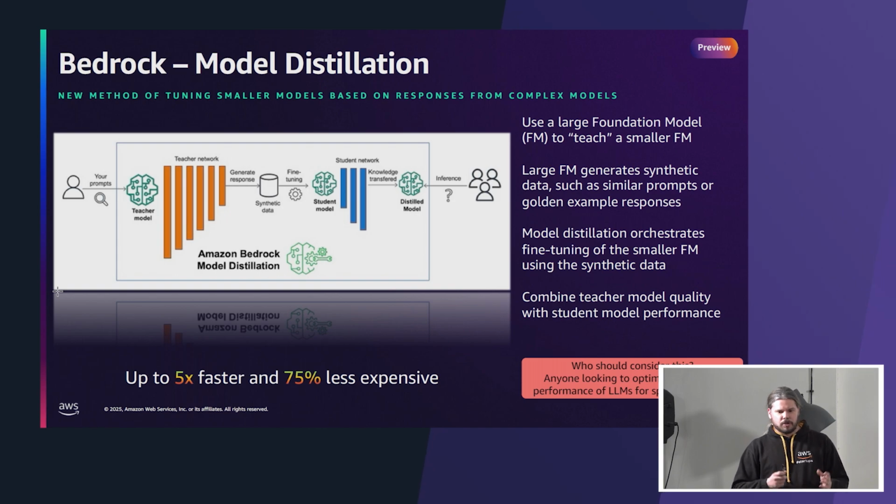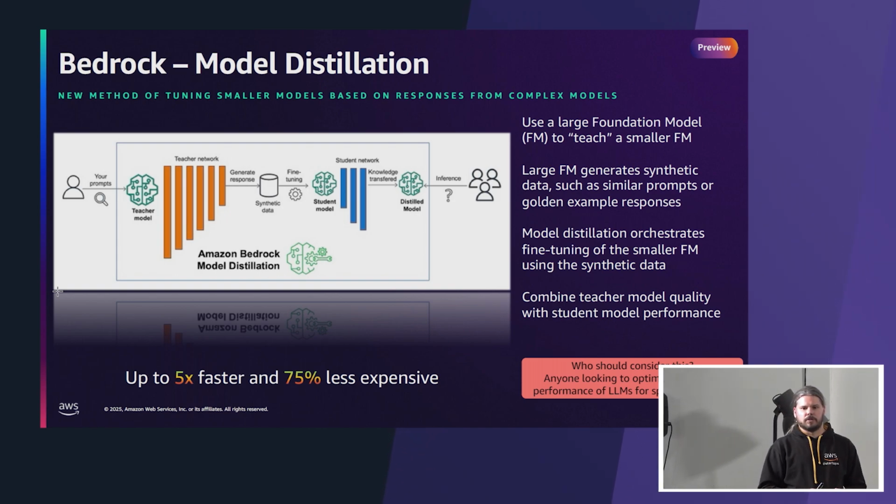You can generate some synthetic data, synthetic prompts for the task that you want to teach the student model, and then it does the fine-tuning in the background, and you simply end up with a distilled model, which should have the specific knowledge that you wanted to distill out of the teacher model.